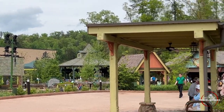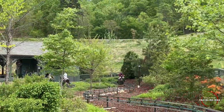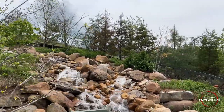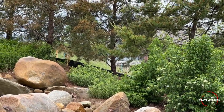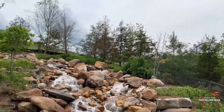So we're essentially going to see a footprint for the 2023 ride that starts back here behind the current Wildwood Grove, and the track is going to run along the back side of the current Wildwood Grove all the way back here to up on top of the hill and the clearing up there. And there's more markers that you can see if you look closely. I'm going to zoom in right here. You can see some blue markers back there. So Dollywood's starting to mark places where probably footers are going to go.